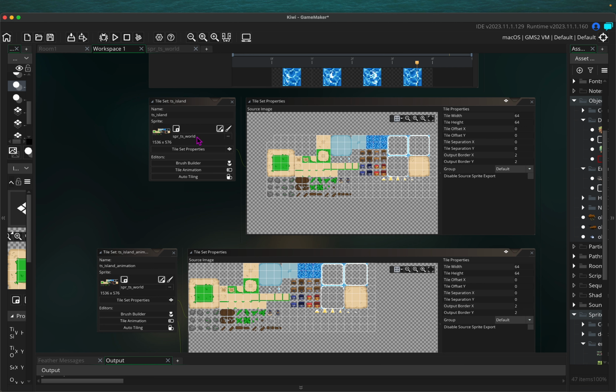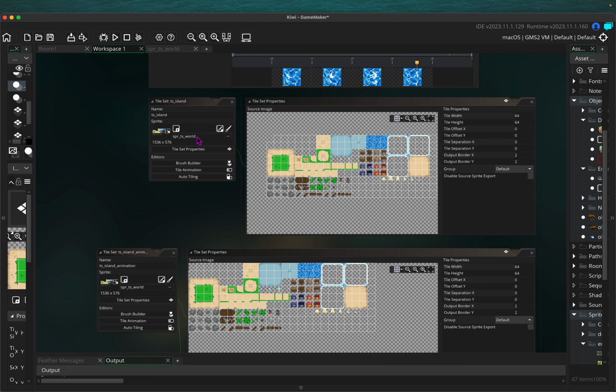But I created this tile set, which I'm going to make a brush and auto tile from, which you guys already know how to do. But now I have a new tile set called Island Animation, and this is going to be exclusive, like building a library of just the animations. So click on the tile animation, assuming that everything is gridded out nice and even, and it's going to open up this box. So here we are essentially adding animations from this tile set, and it's going to build a library for us.